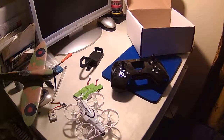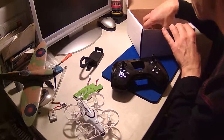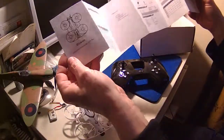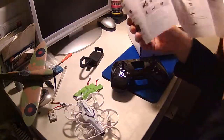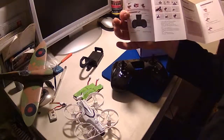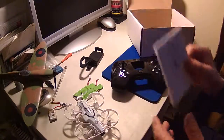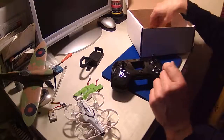Oh, you get that with it as well. I'll show you that in a minute. Let's just show you what you get in the box. You get the instructions. It's quite good English, quite comprehensive. It's in colour as well. So, really nice effort. Really, really good instruction manual. It tells you everything you need to know.